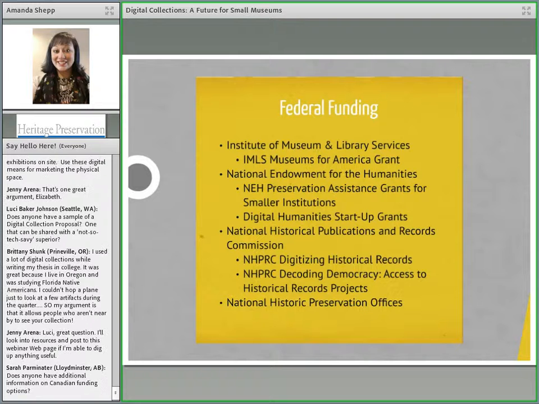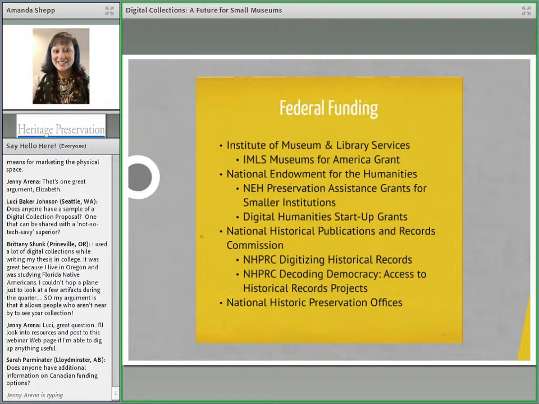Also, the National Endowment for the Humanities offers an NEH preservation assistance grant for smaller institutions. They offer an index to match the grant with the program. So if you are a smaller institution and you want some help with your digital humanities collection or digitizing something that's particularly interesting towards the smaller humanities, it would be good to apply to them. They do have a service on their website where, depending on your collection and your geographical location, they will match you for your ideal grant to apply for, so you aren't just flooding the market with grant applications.